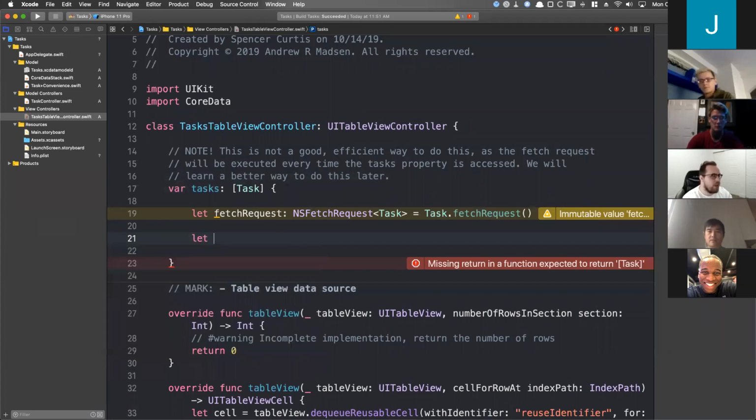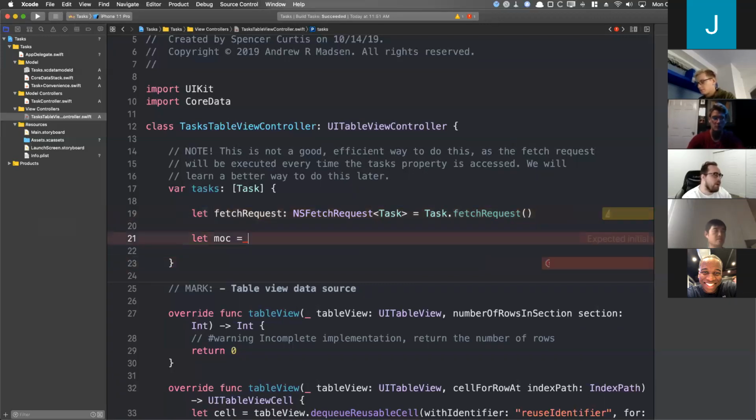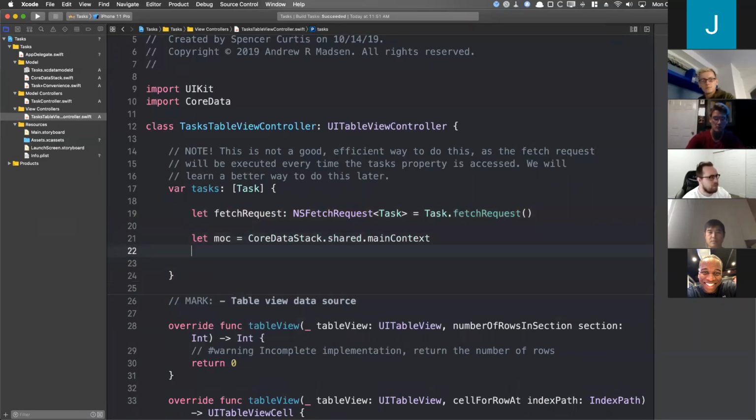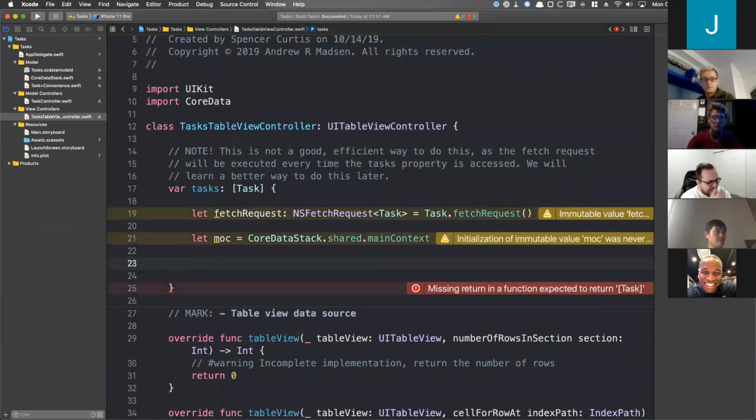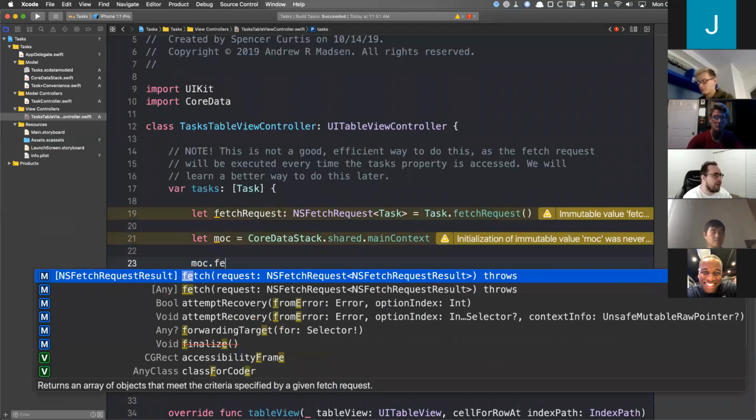So I'm going to say, just for ease of use, and also it's going to be nice for later, like tomorrow, let mock equal CoreDataStack.shared.mainContext, just so we can have easy access to that. And then the function that we want to call is mock.fetch.